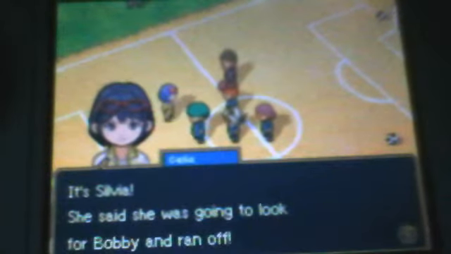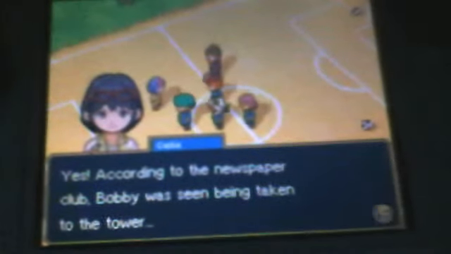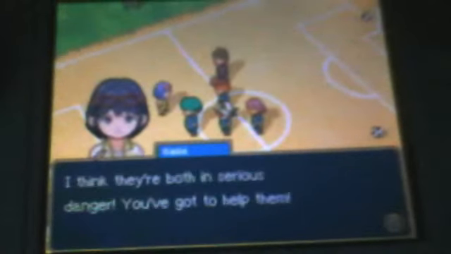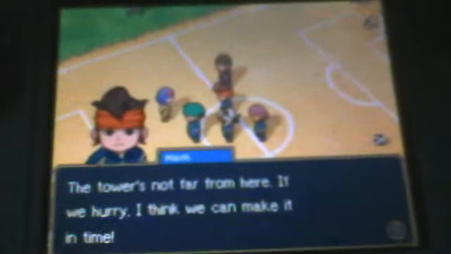Mark! Oh, hey Celia. Celia, what's the matter? It's Sylvia. She said she was gonna look for Bobby and ran off. Did she? Then we'll have to find Bobby. Do you know where he is? He's at the tower. According to the newspaper club, Bobby was seen being taken to the tower. Taken? It must be Royal Academy. Most likely. As soon as she heard the news, Sylvia flew out of the club room. I think they're both in serious danger. You've got to go help them. The tower's not too far from here. If we hurry, I think we can make it in time. Then let's go. Hurry. I'm on it.